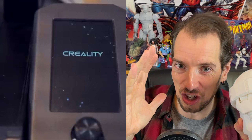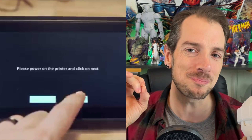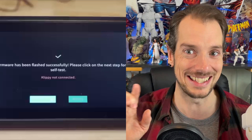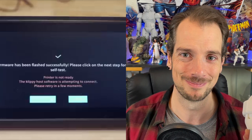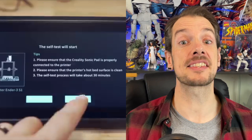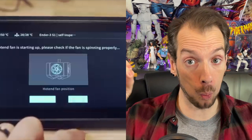A really big feature: the Sonic Pad has a sensor that will actually monitor the print as it goes. If there's a little knock or a change or an angle, it can detect it and then make adjustments on the fly. It's almost scarily clever - I don't love how clever that is - but it's very impressive.